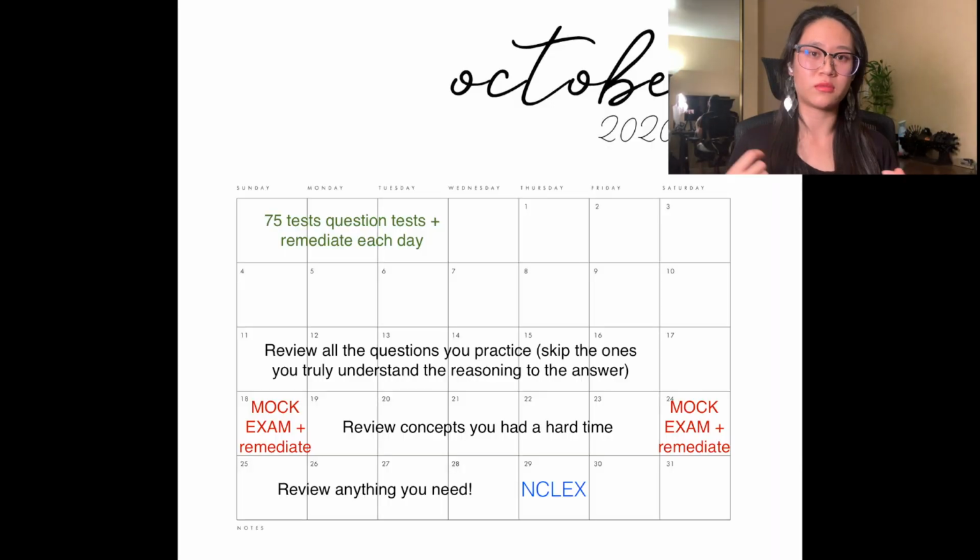Now, looking at the schedule, we can tell why a 2-month period is ideal to study for your NCLEX, and that is because the first month is dedicated to reviewing a lot of those concepts and topics that you have forgotten over the nursing school years. And then after that, you can really prep for your NCLEX, which is practice questions after practice questions after practice questions, and remediations and rationales.